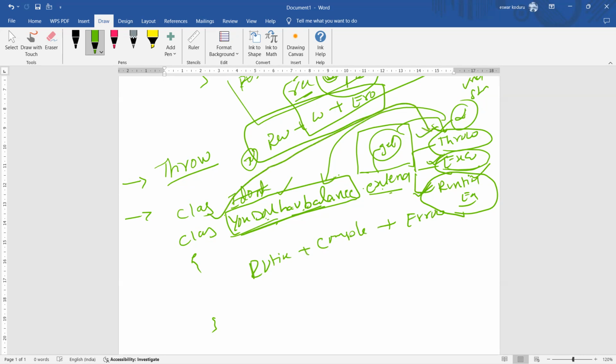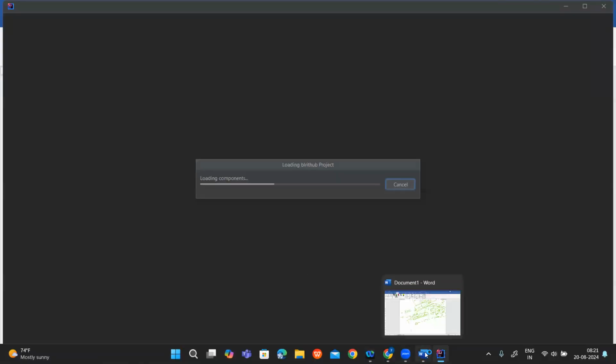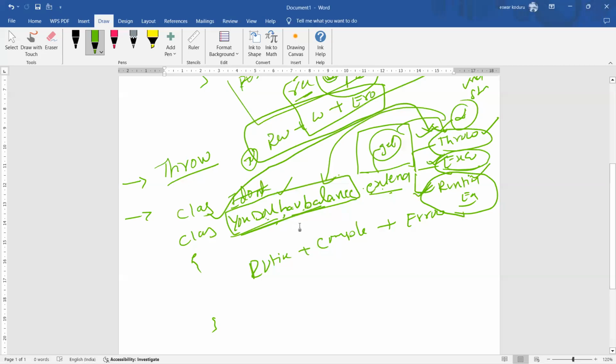If you don't know whether that is a compile time exception or runtime exception or error, then your class extends Throwable. If you know that exception will come either at runtime or compile time, then you have to use Exception class. Your class extends Exception.